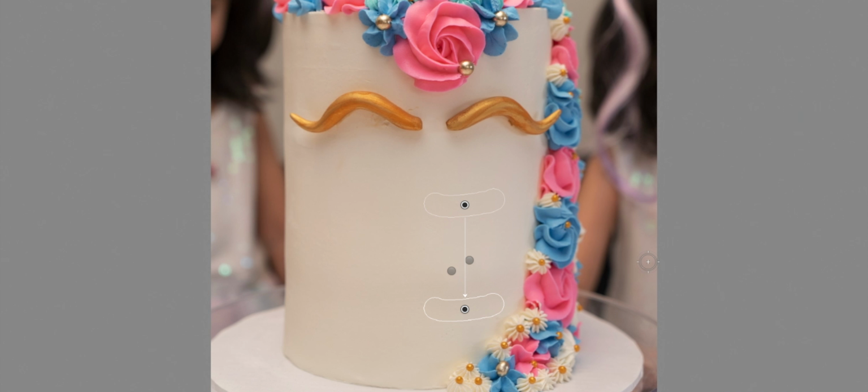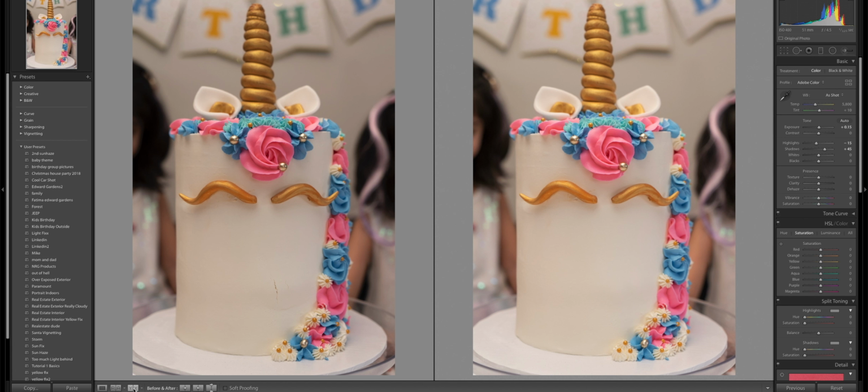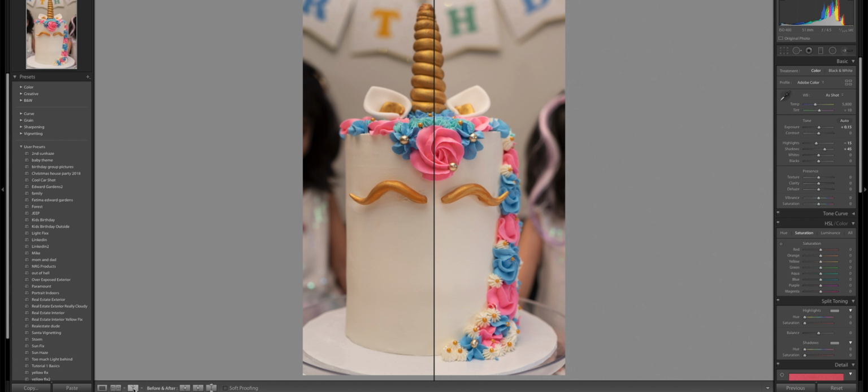It's pulling it up from way up now, but it just might work, so we'll hit done. And there you go. Look at that. Now, if I were to show you a little before and after shot, look at that picture. Look at that, right in Adobe Lightroom. No need to go into Photoshop for this one over here.